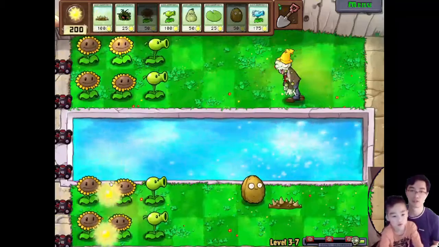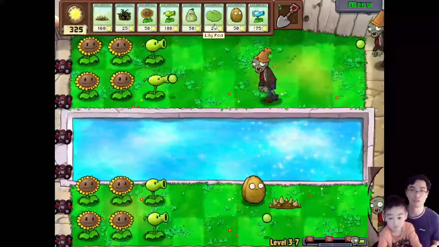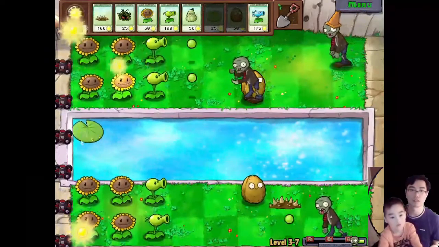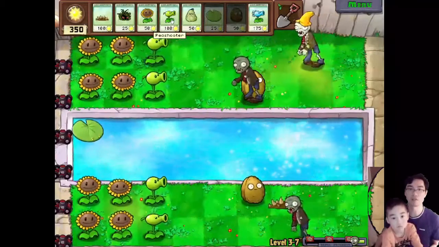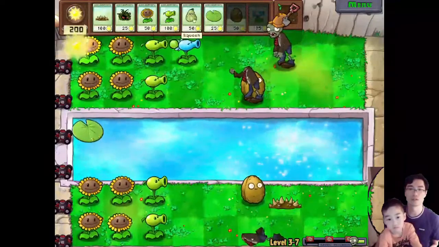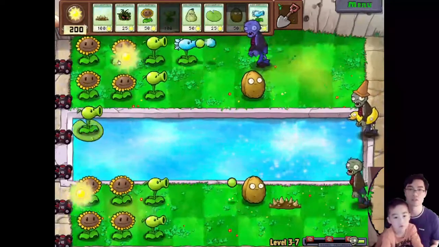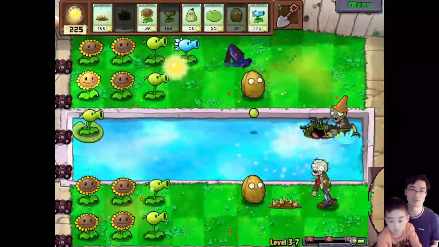I think if you don't catch up, you will lose because it's a long journey. Yeah. Lily pad. That guy is also quite dangerous. You might want to use snow pea to slow it down. Yeah. And water guys. Yeah, that's the plan. Now you wasted one.